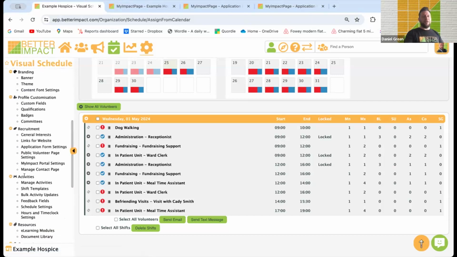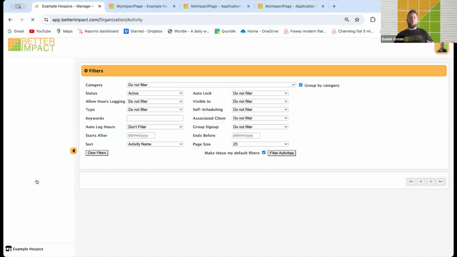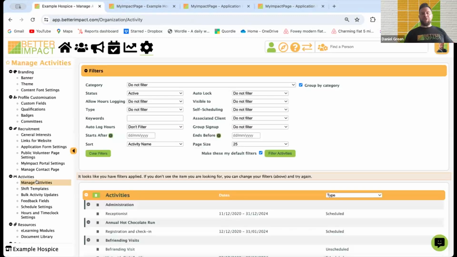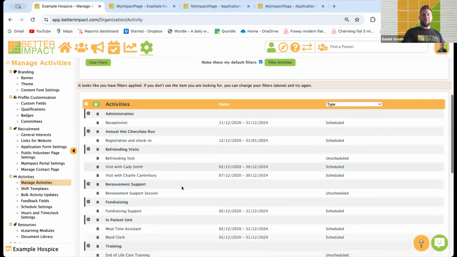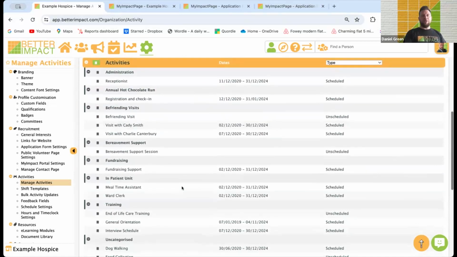And just under here, activities, is where you create the activities. So you can create activities, you can give them schedules, whether they're recurring and you want them with a set of shifts, you can have them disjointed, or one time only, which is more for events, or just unscheduled. That means a volunteer can sign up as and when they've got some free time to that particular activity. You can group your activities as well into categories.